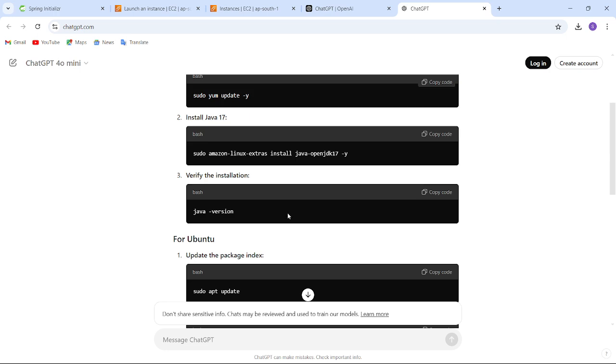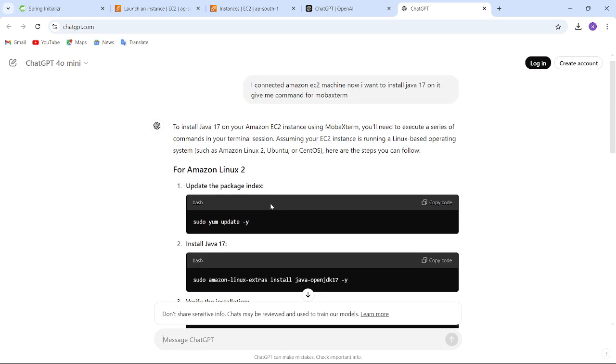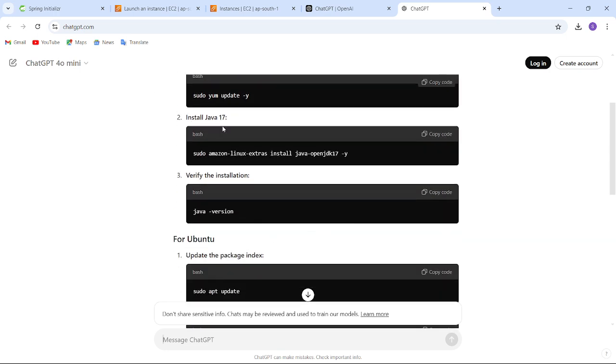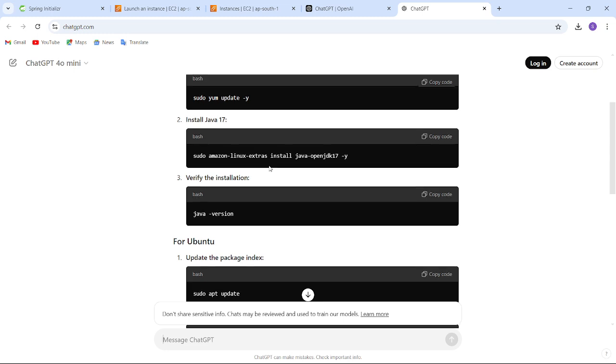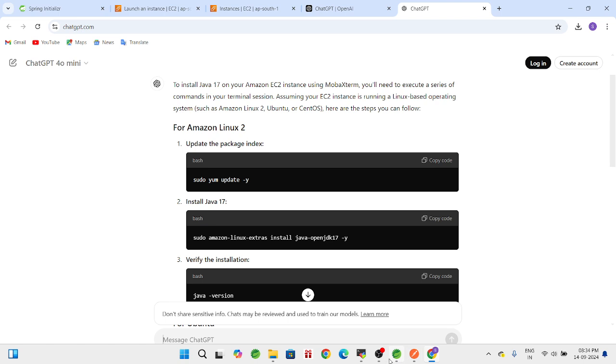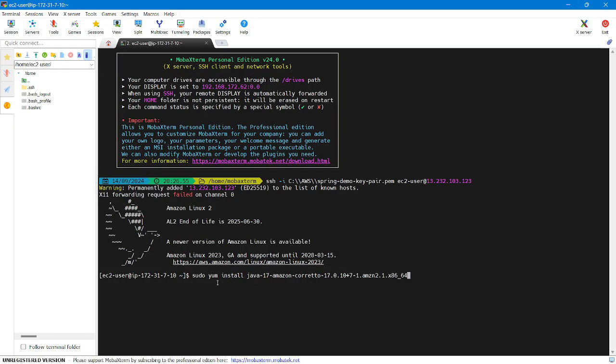Also, these commands are useful. Also, this is a command. It is also useful. I'm going to use this command: sudo yum install java-17-amazon.